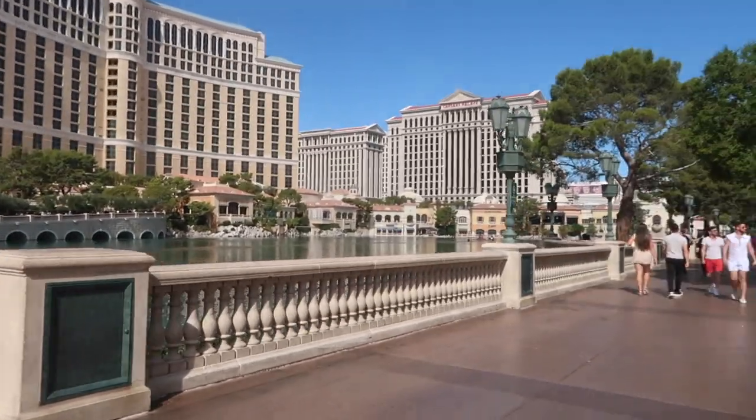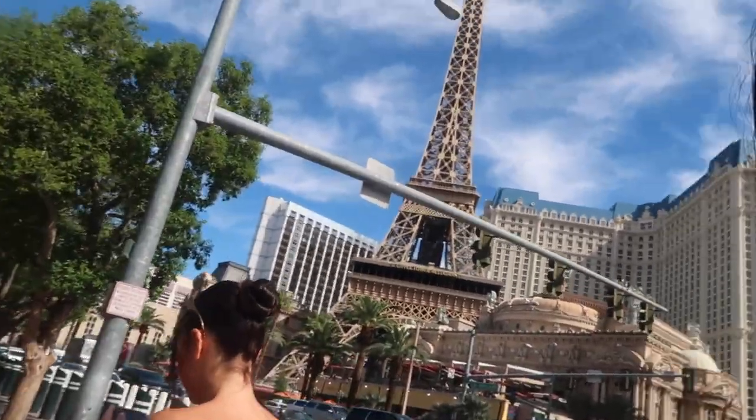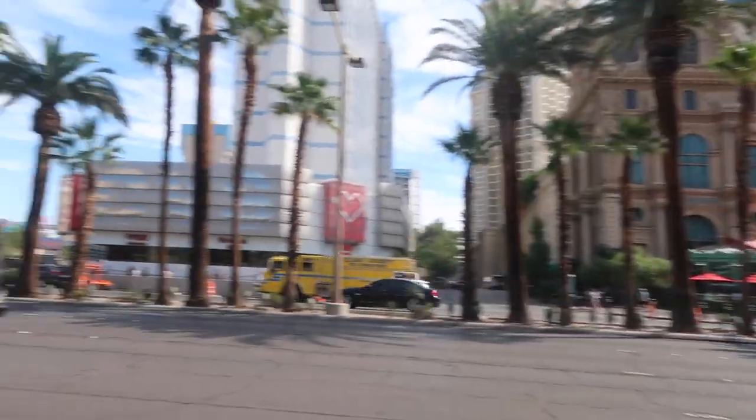We've just checked out. We thought we'd be able to use the spa for free obviously with being guests — it's not a very cheap hotel — but I think a resort pass was like $80 a day. Because we were only really going to use it for about an hour just to get showered and changed, it just didn't really make sense. So we're going to come explore. We're just near the Bellagio right now with Paris and the Eiffel Tower behind us. It's the last day in Vegas.